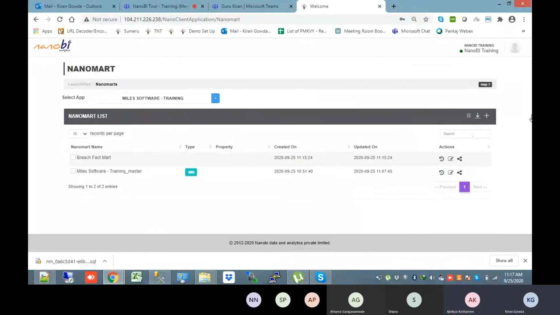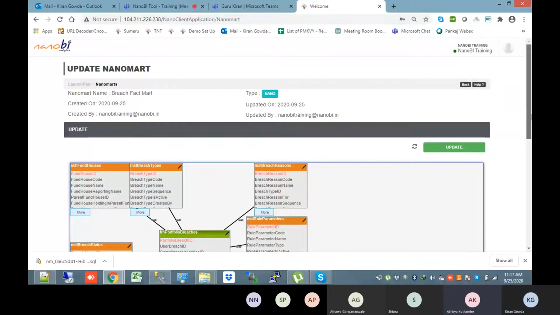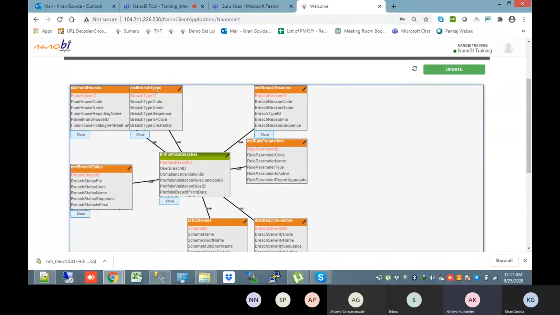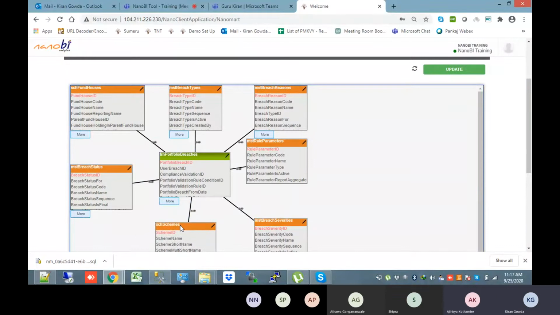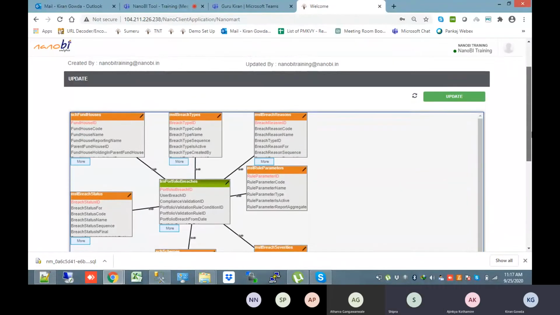Right now in our master table we have only master data. So that is why you have pulled everything. So if I have transaction data, I have to add those details in my master mart. Then you will create a new nanomart and then you will add the transactional table here. Yes. Right now, since it was created long back, so I took this as a reference.